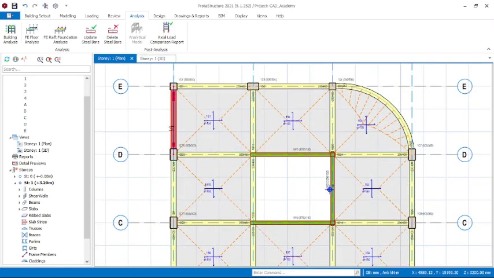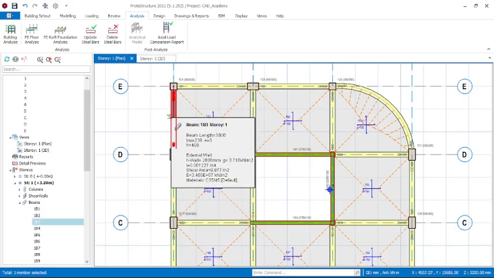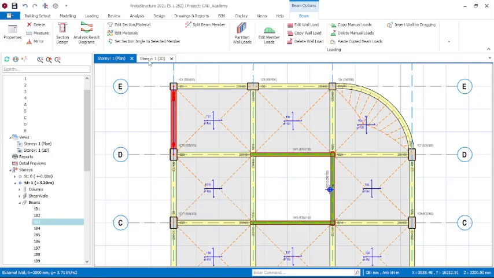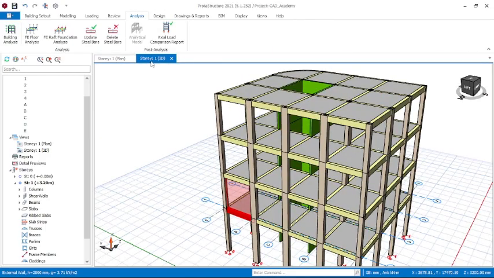Okay, let me do this. Then I'll click here and I'll try to copy this. So here I'll go on copy. Okay, here it is. It says copy wall load. I'll go here on copy. Then I'll go here in 3D just in order to see how we are going to load our structure. So we have to load all these other members as well. So we have to put our wall loads here as well.